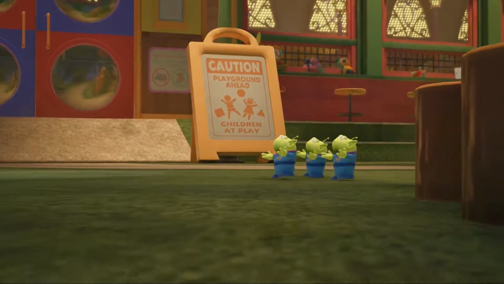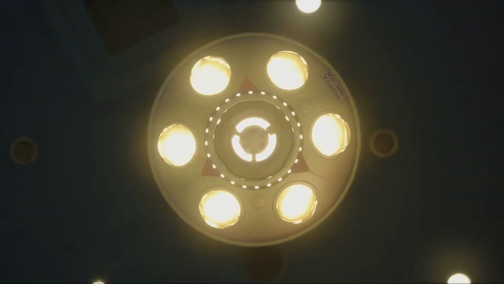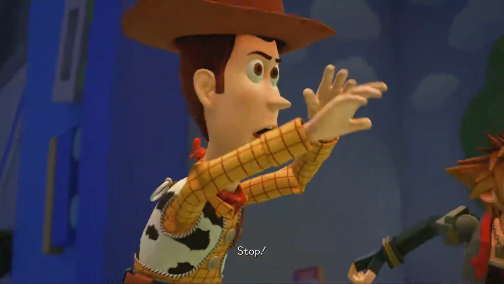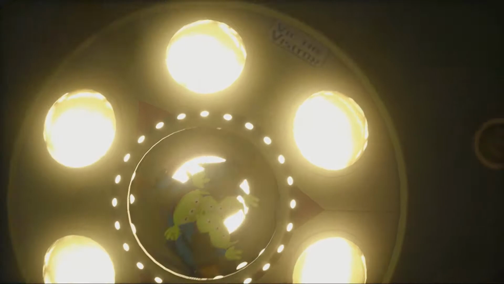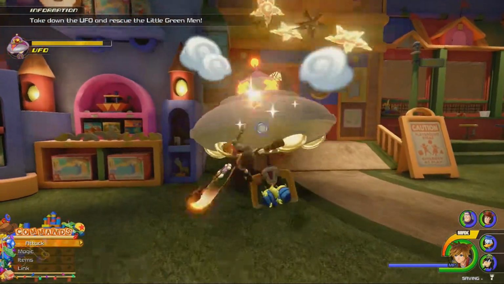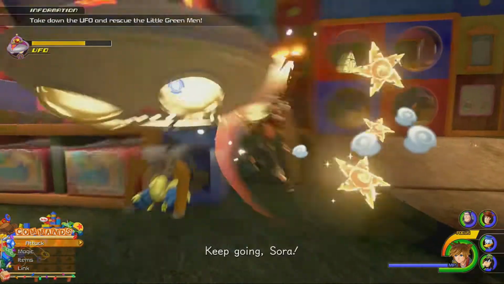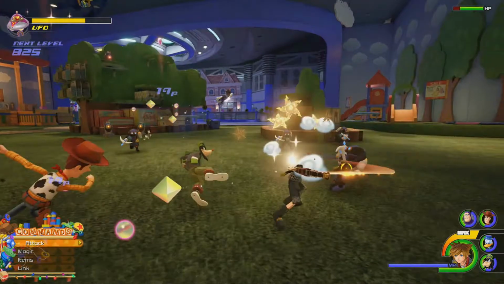Come for us. Oh yeah, these guys. I forgot about them. The mystic portal awaits. The claw. Oh, that's Vic the Visitor. Oh no! Wait! Stop! Farewell. It's getting away. Don't go. And this is why we have the trampolines that can jump up so high. What the what? How did it, what?